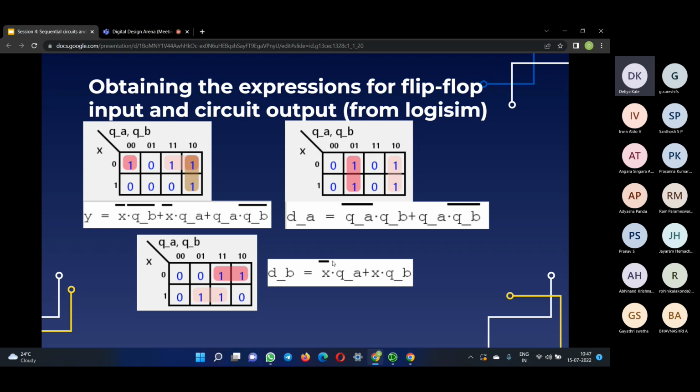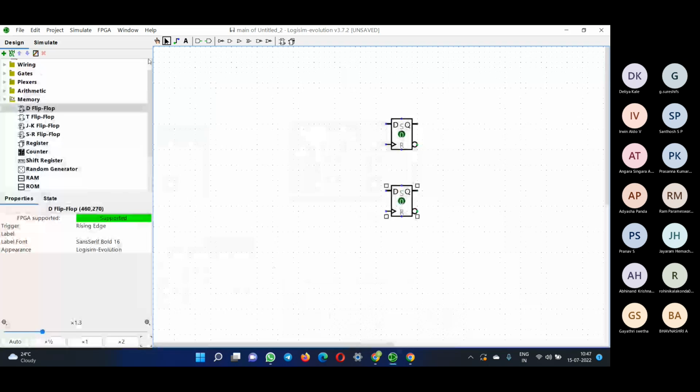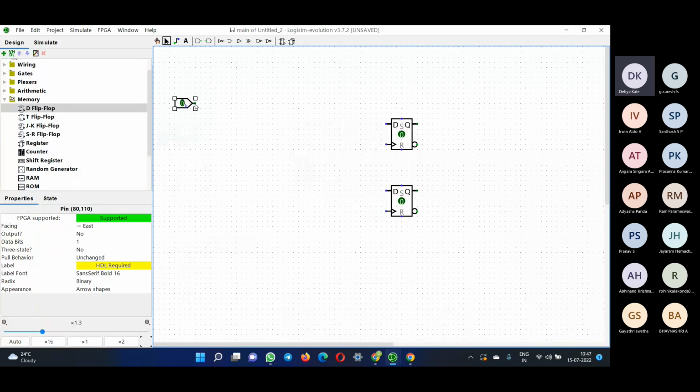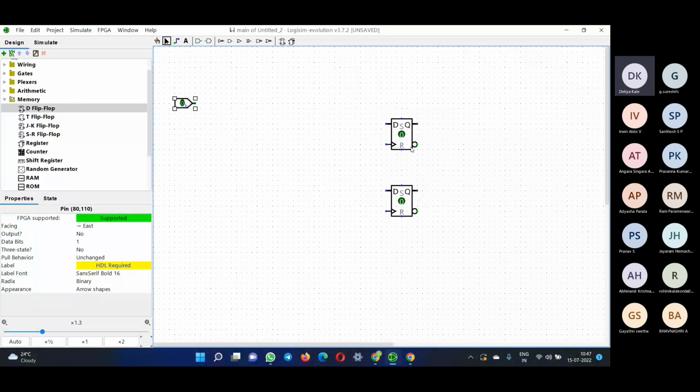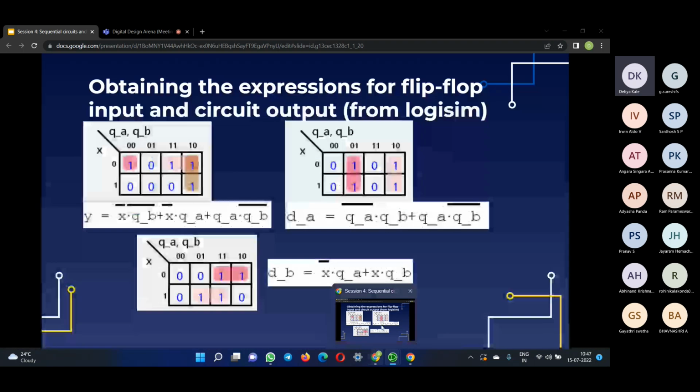We have input as X, so let this be X. See, DA is XOR of QA and QB.